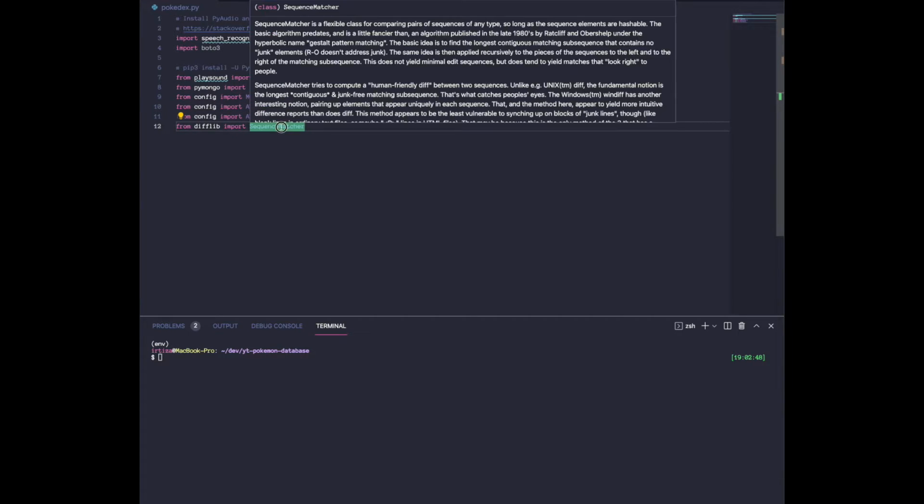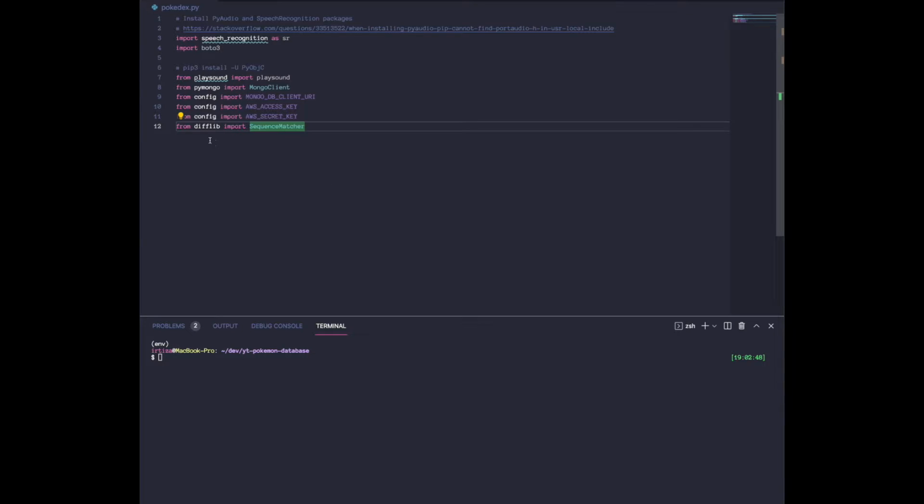And lastly, we're going to use SequenceMatcher from difflib. It's a Python built-in package. What it does is it takes in two strings and tells you how similar they are. If you have two strings that are very close to each other, the number it returns is going to be very high. But if you have two strings that are very far from each other, like they have different spellings and sound different, then you would get a very low number. You're going to see how we use the function and why we actually need it. So that's pretty much all the packages that we will be needing.